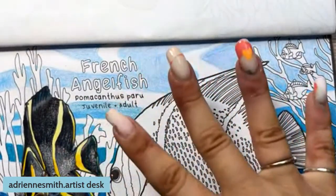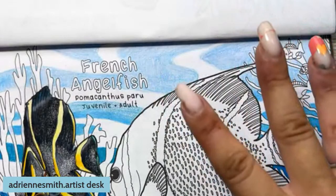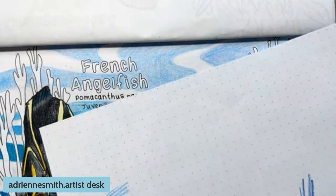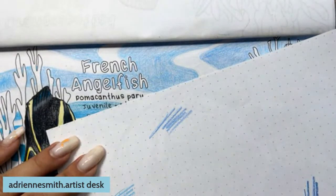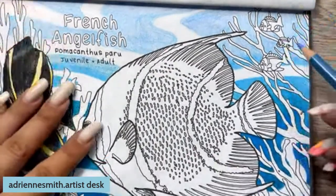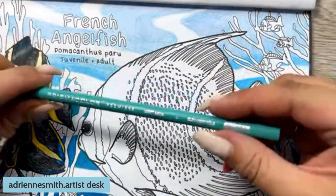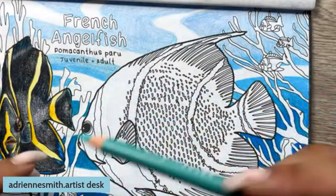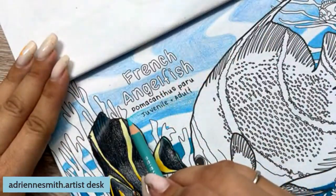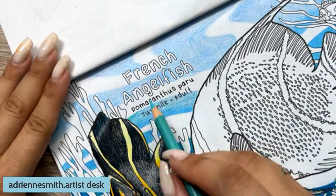My hand feels a little crampy. Light cerulean. Sure. Oh, maybe not. I think I want to add this one, actually, the light aqua, in up here. Get more of that Caribbean green blue in there.